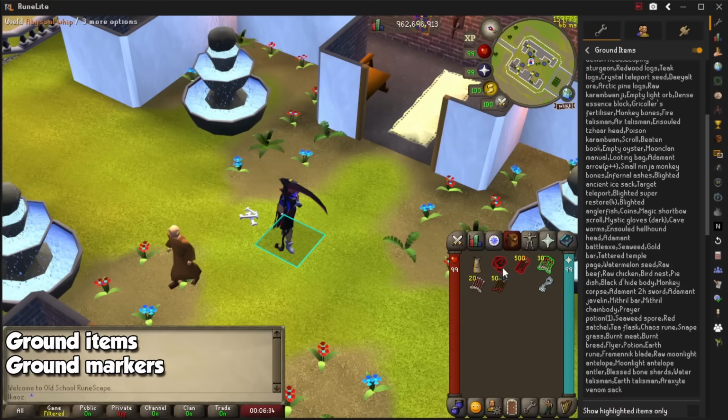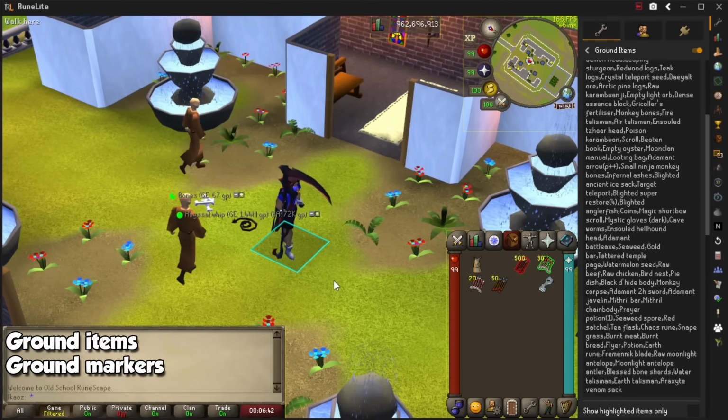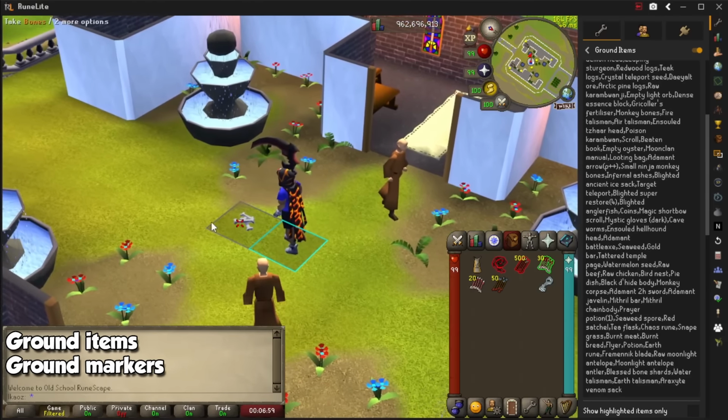So you can hold Alt, and if I want to do that with the Abyssal Whip, for example, I can hold Alt, click minus, and then boom. Even if I get an Abyssal Whip drop, I'm just not going to see it. If I hold Alt again and click minus, it is going to remove it from this list, and I can actually see it. However, if I click on plus, it is going to give it a different shade of red, but I actually don't want to do that because this is the item value.